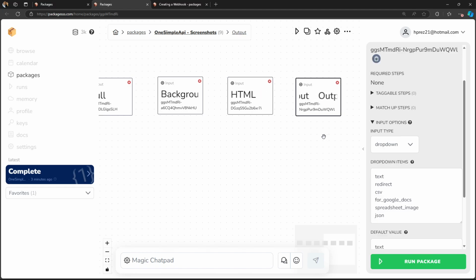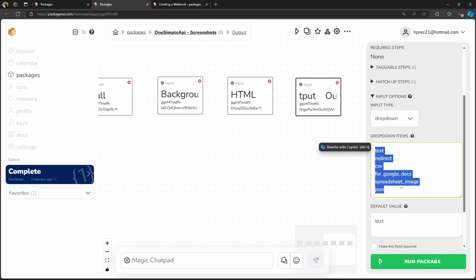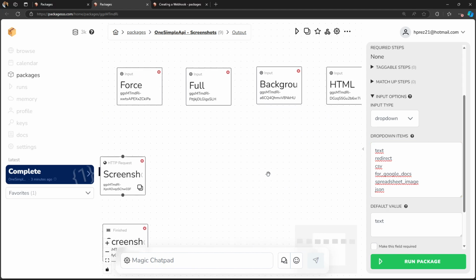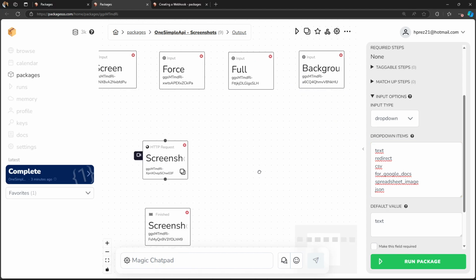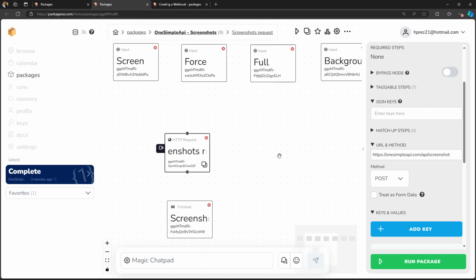And finally, we have the output option, in which we can specify different options to generate the screenshot or the information of the screenshot. After that, we use the URL method with a post method.